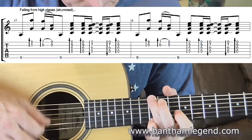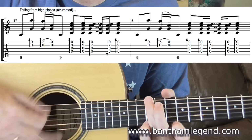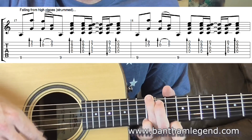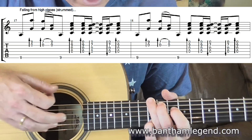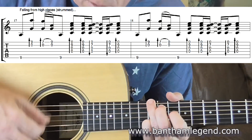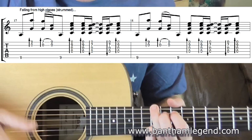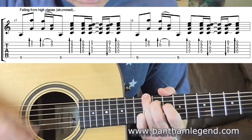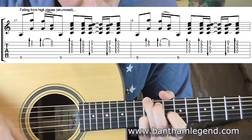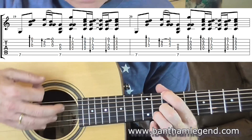So bass, down, down, pull off, open, and then down, down, up, down. And I'm emphasizing the down, down, up, down. So the 1st, 3rd and 5th strum, be it up or down, down, up, down. And change your bass note to the 7th fret.